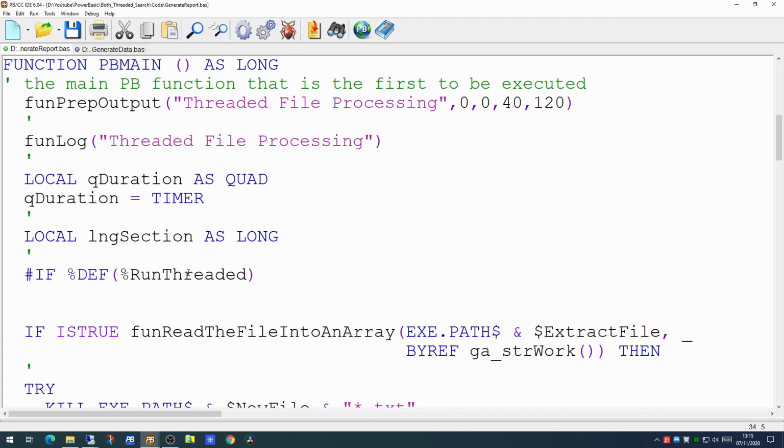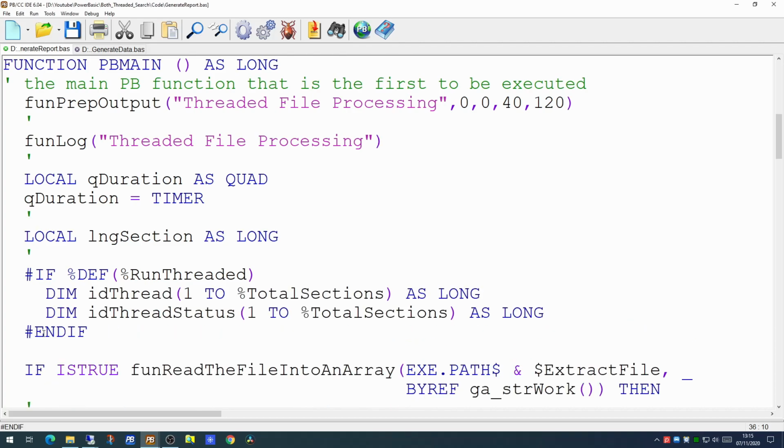If this constant does not exist in the program, then the next lines will be ignored. So we're setting up two dimensions here to dimension an ID thread array and an ID thread status array. Now we've already set up a constant for the total sections, which at the moment is currently 2. So this means we're going to be using 2 threads, one for each section.